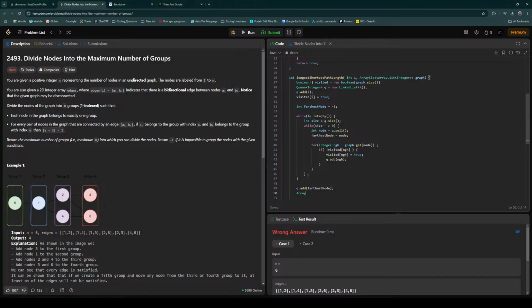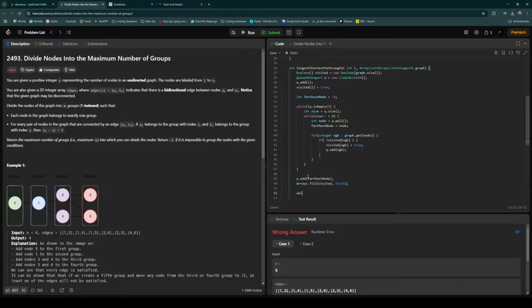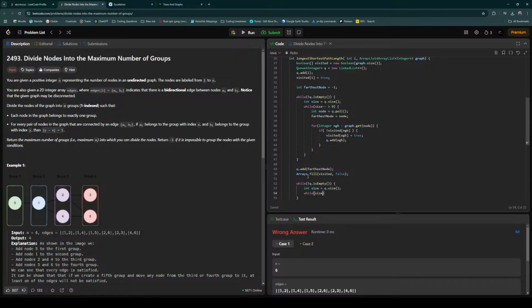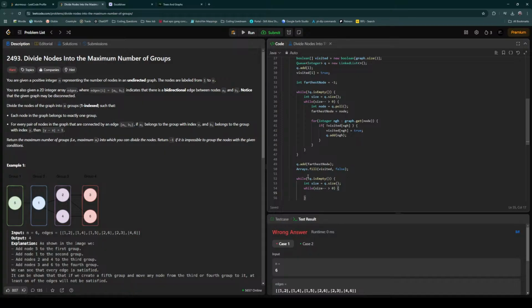Okay. Arrays dot fill visited false, right? While not q dot is empty, int size equals q dot size. Same as before. Int node equals q dot poll.